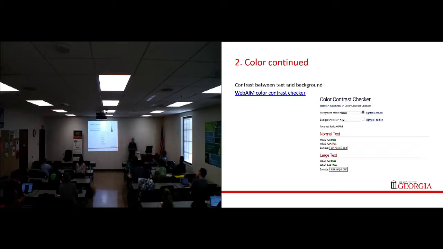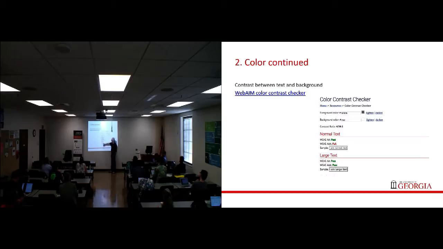There are other color contrast checkers that you can add onto your browsers that will do the checking for you. But you've got to have enough contrast between the background of your website and the text or even images. Okay? What happens when you put the colors in, it'll tell you whether or not it passed AA, AAA.